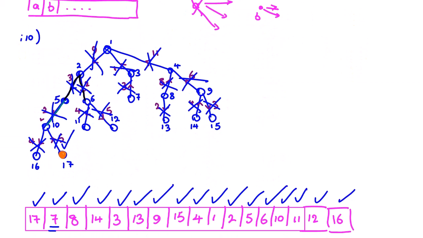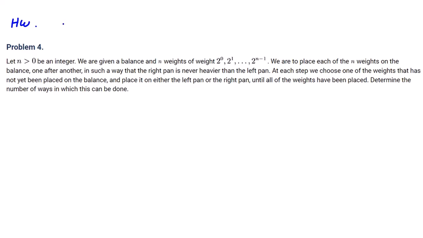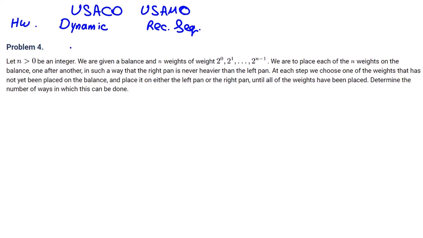Okay? Now let me tell you a homework. This problem is related to recursive sequence and is good also for USACO because of dynamic programming, and also useful for USAMO because it is related to recursive sequence. And you can do this one as homework. It is IMO 2011. These types of problems are also good because when you type the code, it is dynamic programming. And maybe in dynamic programming, it says, okay, for example, what is the answer for general N.